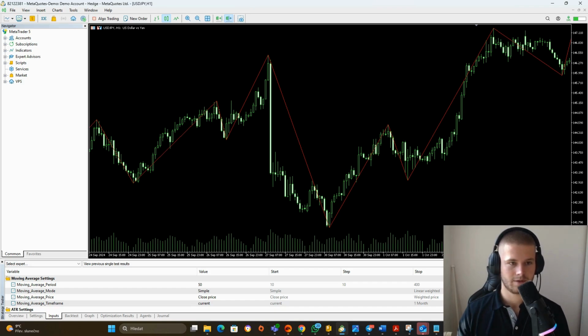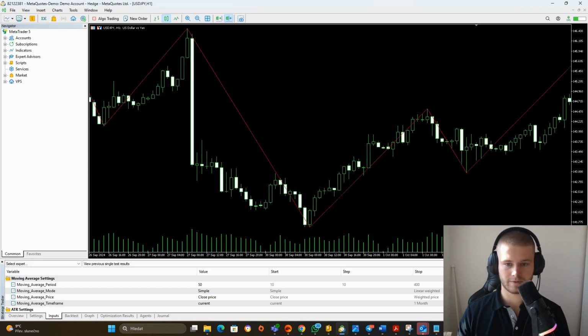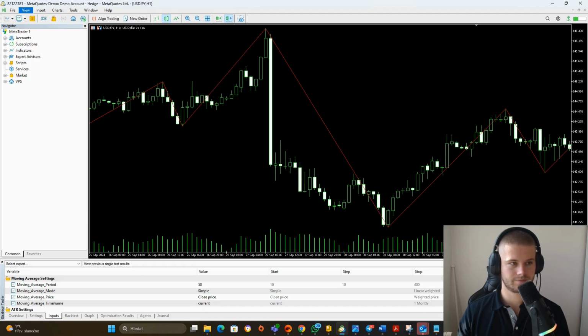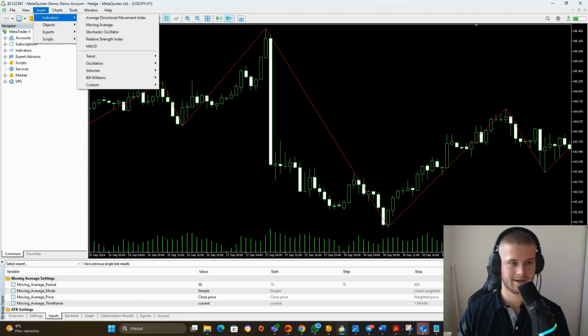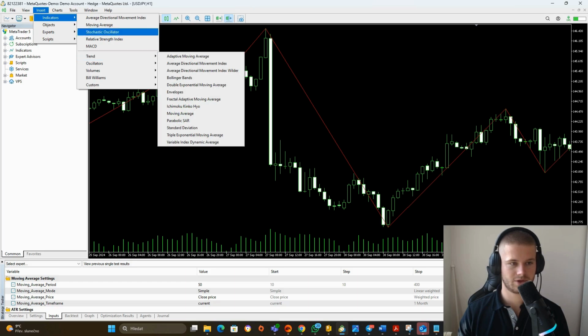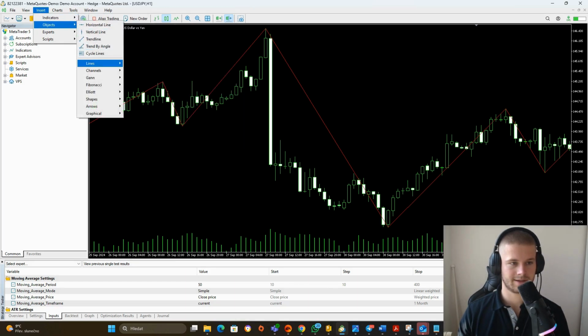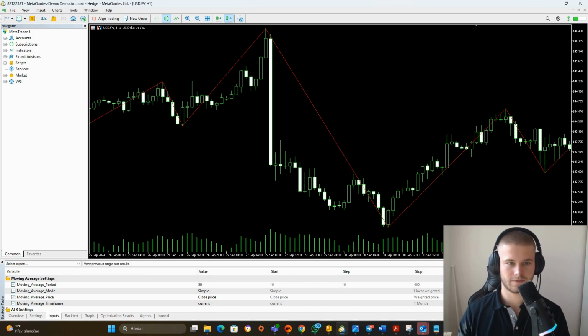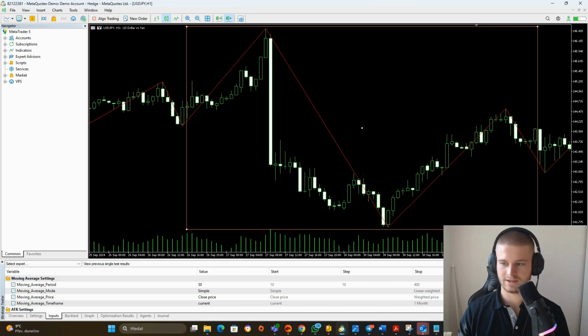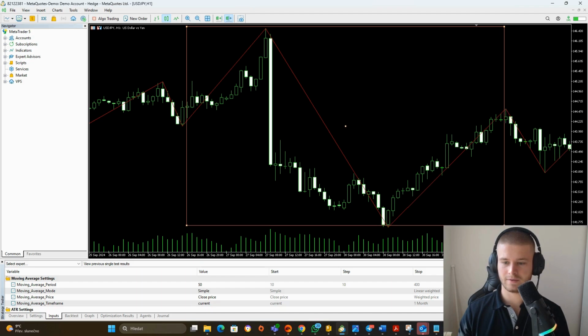Okay, so for example, this is what we will be looking for. Okay, so when I highlight this, let me just highlight the zone. I don't use this that often, so let me just highlight this. So this is basically what we are looking for.